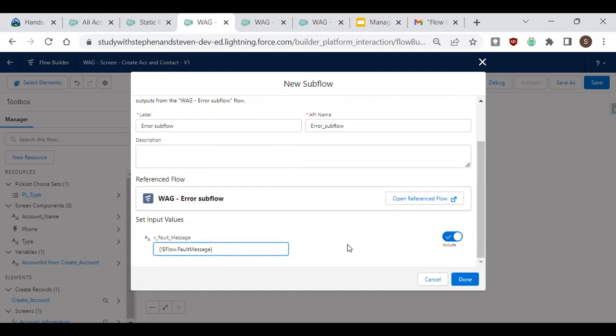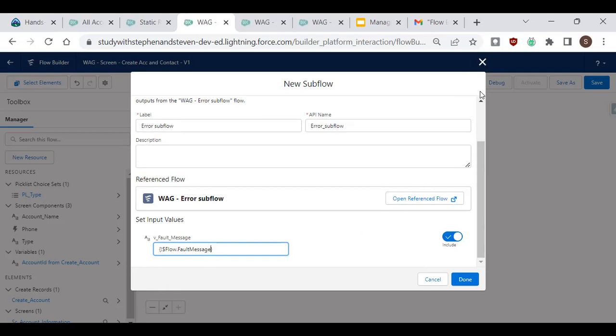Make sense? So finding the error on the create account, sending that. That's where it'll appear in the email we send to ourselves and on the display text, which will show to the users. Where did you add the subflow?